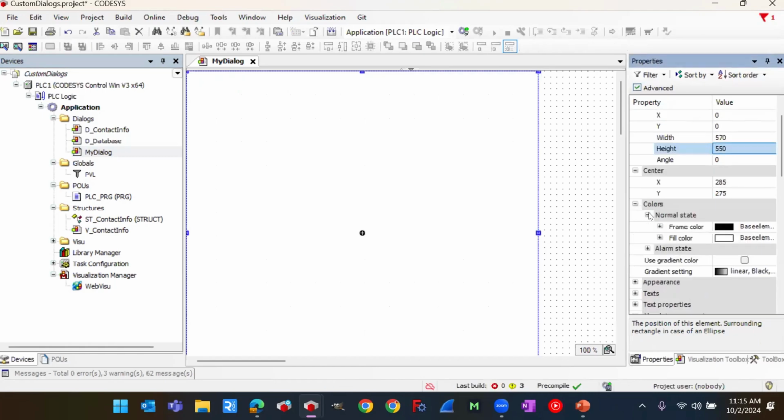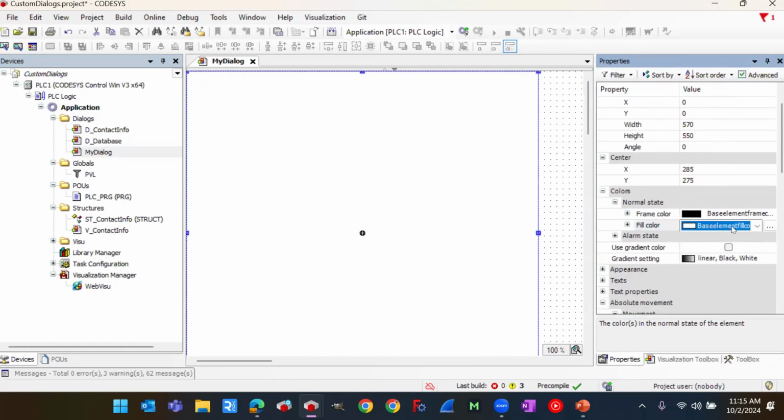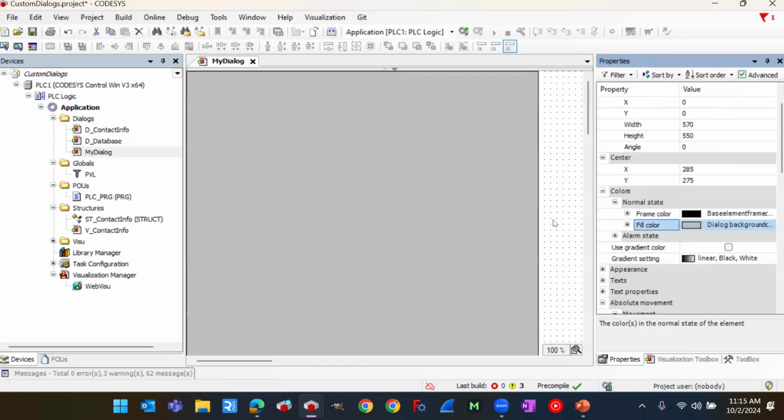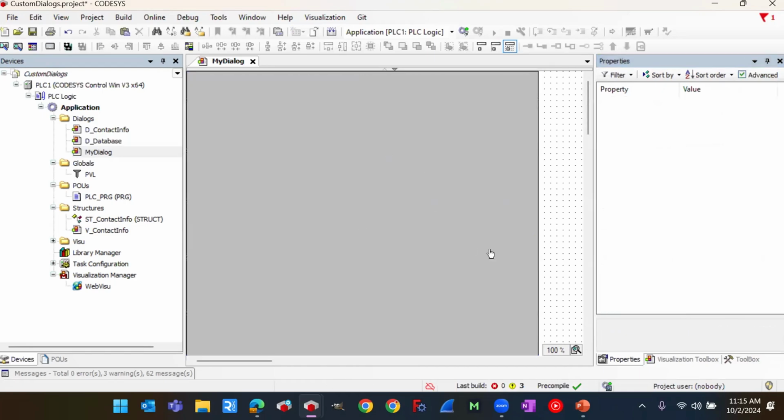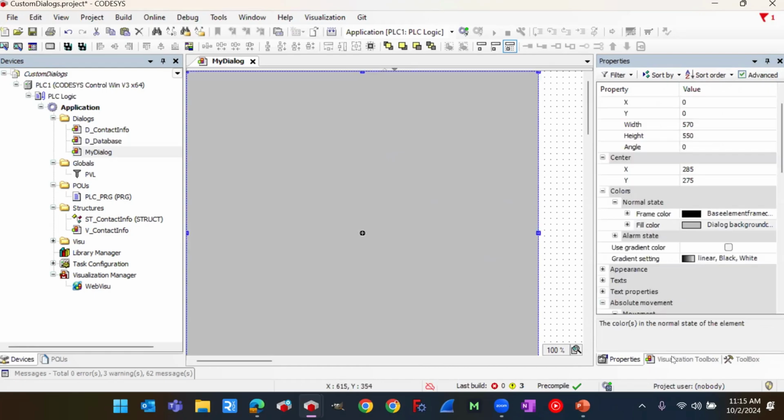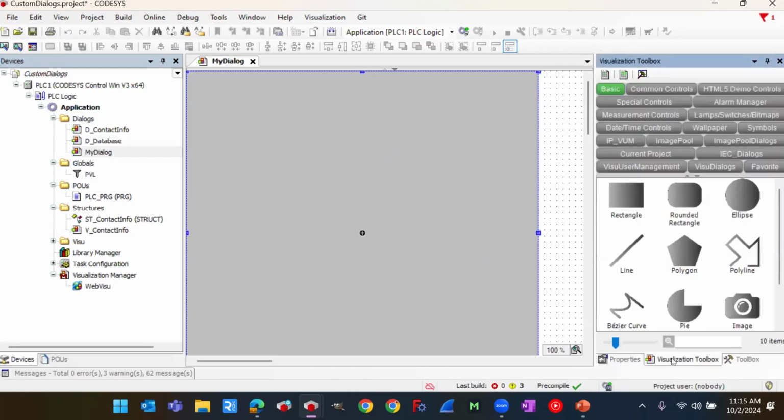Maybe I want to set the colors. You'll notice CODESYS does give you, in the style editor, some dialog color values here. I open it up like this. There we go. Let's see, I gotta find it here. Dialog background. Okay, and that's using the style guide of CODESYS. If you're not familiar with that, maybe we could talk about that in one of our CODESYS trainings if you'd like to join us. But basically, it's a part of the palette, so you can switch visualization styles, and the dialog will change color with it.